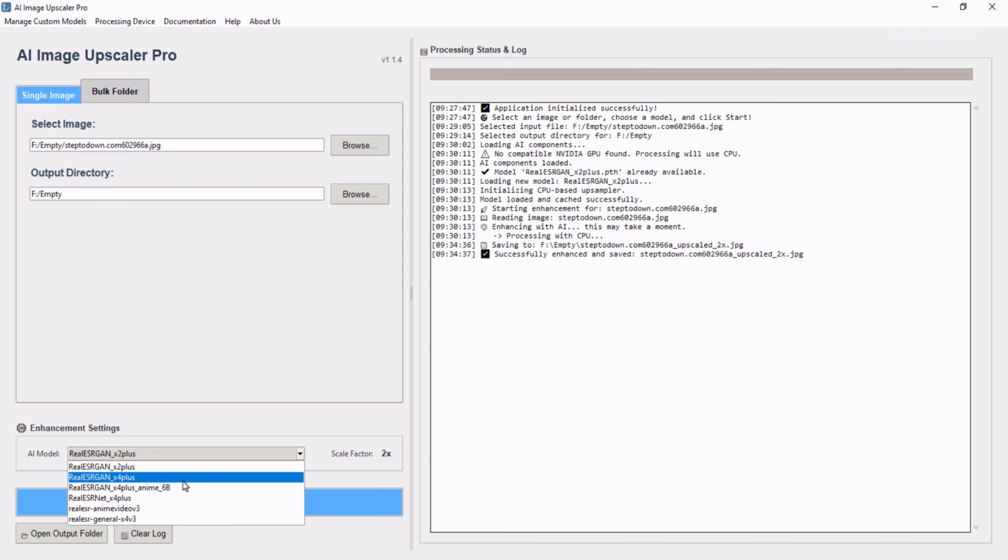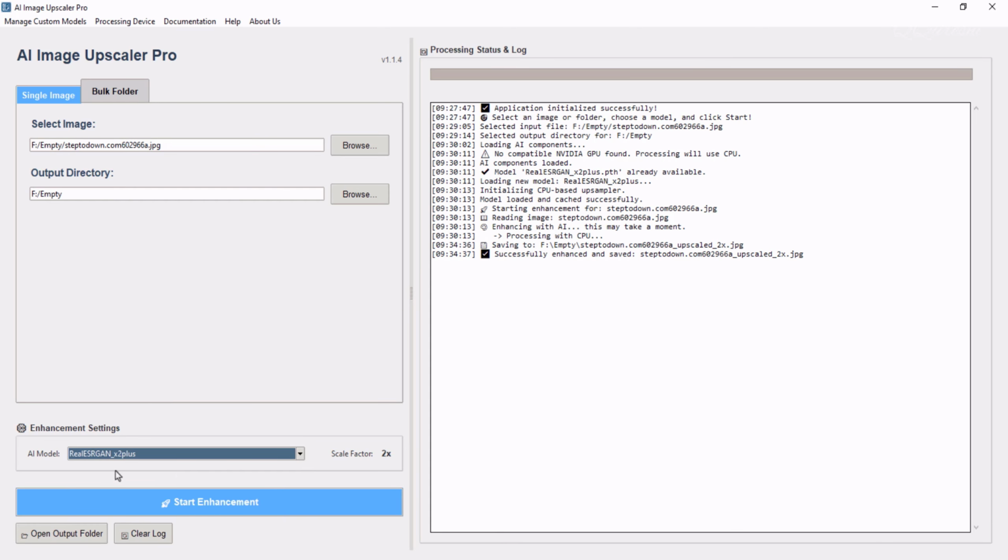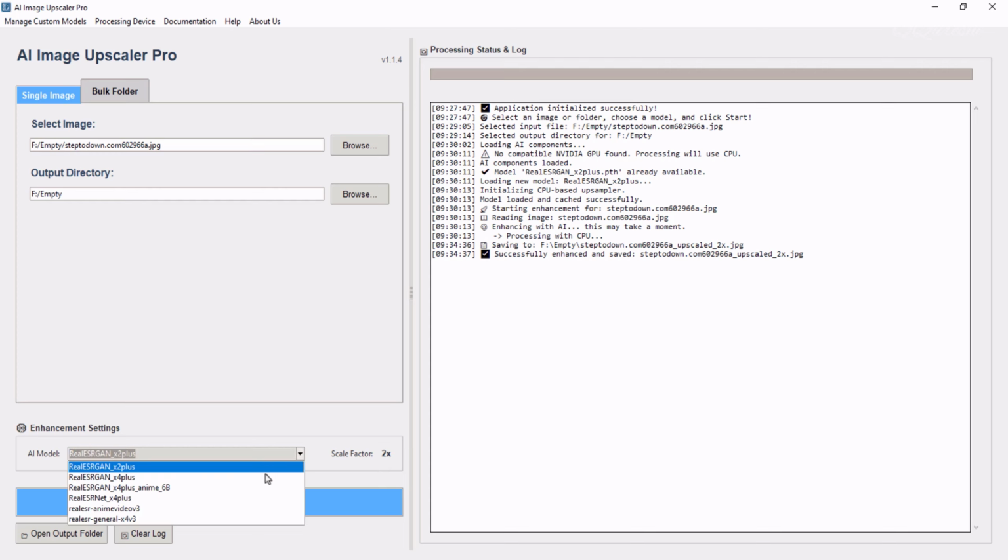Among its remaining models, the second will scale up to 4x. You can check out the rest of the models in it. Its standard model is the Real-ESRGAN. I have tried other models, but this one gives good results. And you can see the result here.